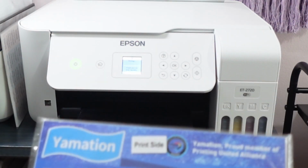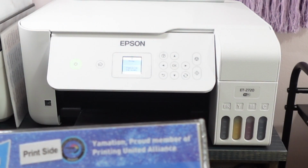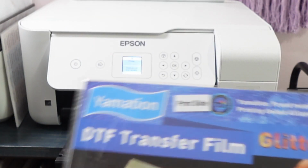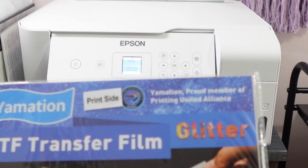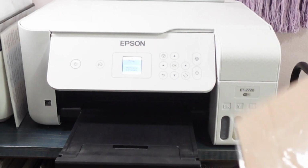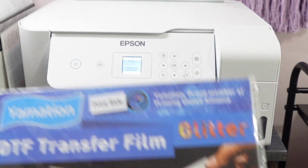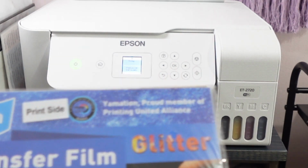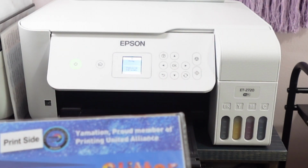Now I know this particular one isn't just going to feed right through with my regular DTF. I might have to do the same with this one, because the Sendale one, I don't have that problem and have to tape it to anything. I just put it in front of a stack of paper and it's good to go. But it'll have a hint of shimmer. I don't think it'll be that much.